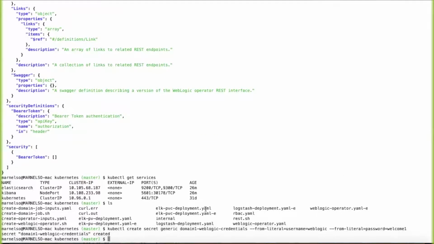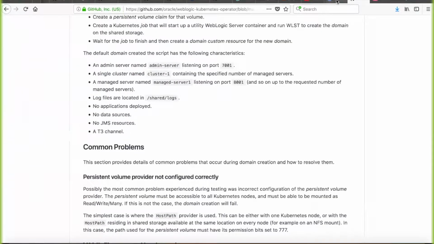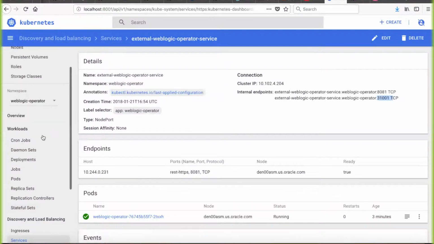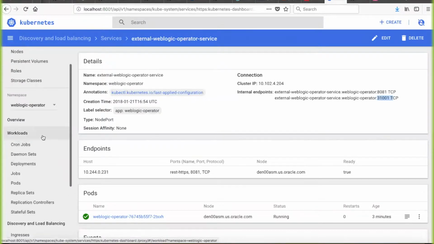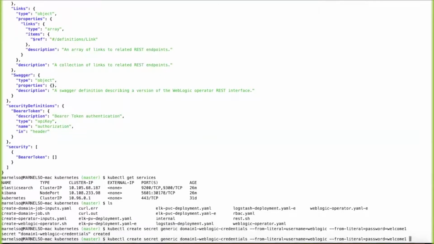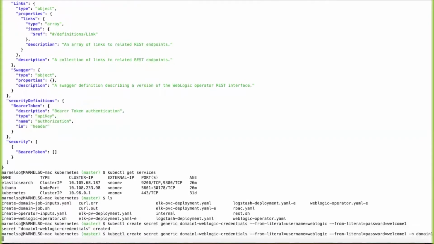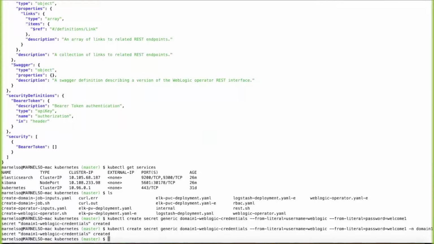And we can see that in the dashboard. Let's take a look. Actually, I put that in the wrong namespace. So let me do that again and put it in the right place. And I'll just get rid of the one that I created the first time.